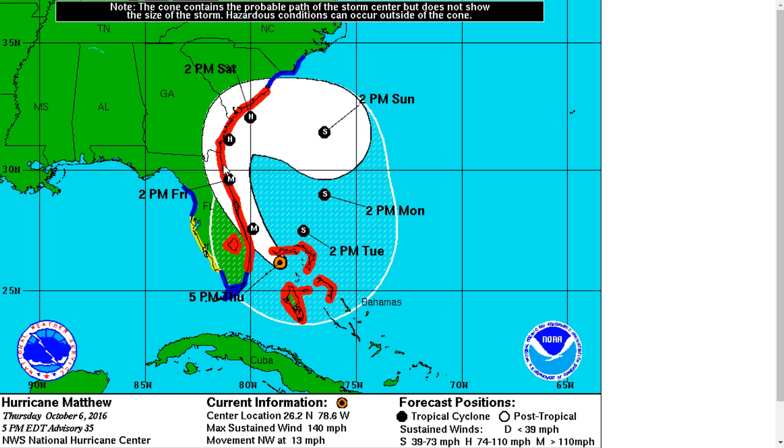We have hurricane warnings now extending through the entirety of Georgia and up through Charleston and slightly northeast of Charleston, South Carolina. The hurricane track is expected to be very close to the coastlines in all of these places. The primary threat from Matthew remains storm surge along the coast, especially up in the northern part of Florida, Georgia, and South Carolina, where the coast is concave shaped, which means that the wind will pile water up into this curved area of coastline especially high compared to other areas.